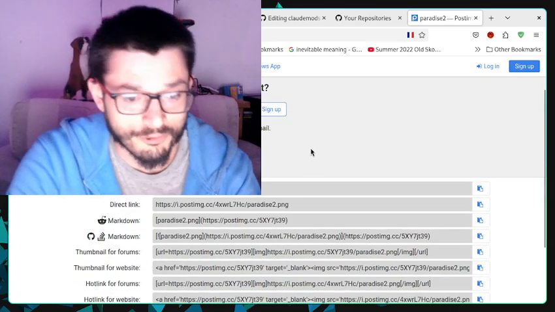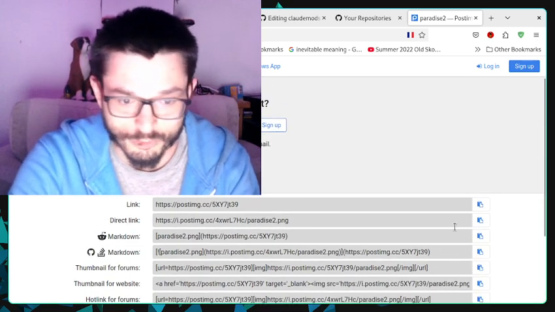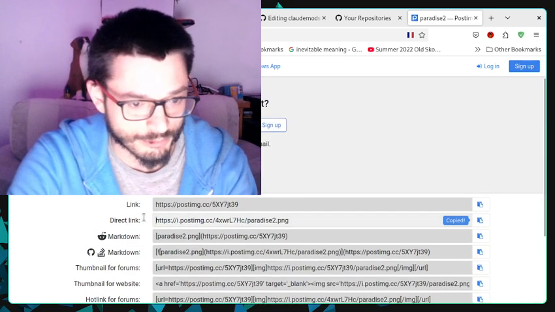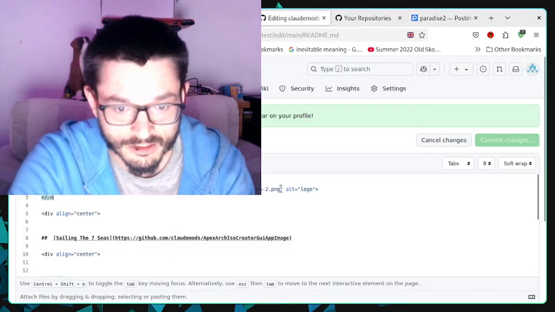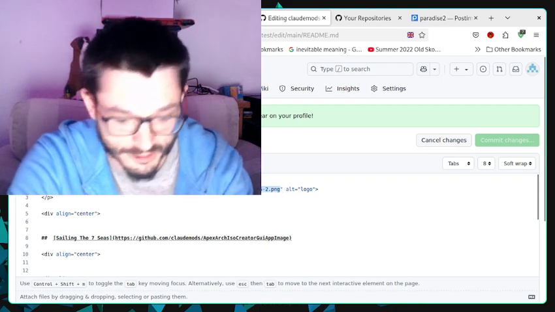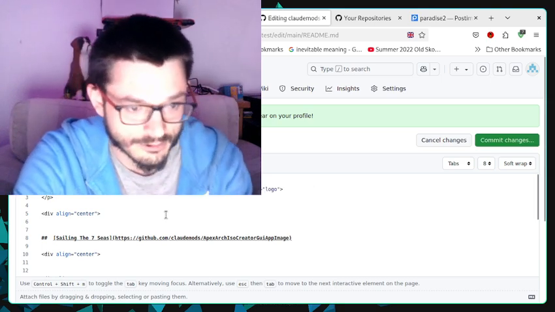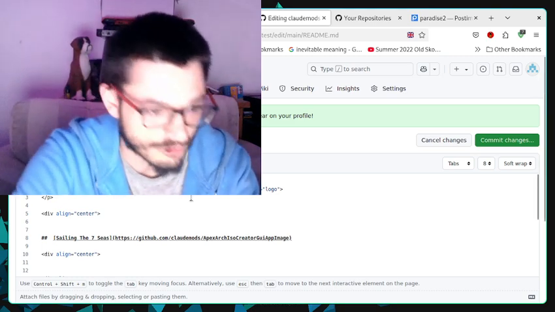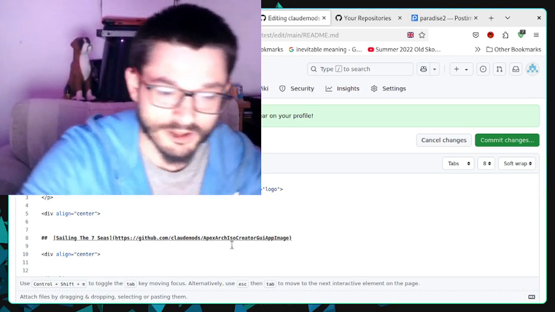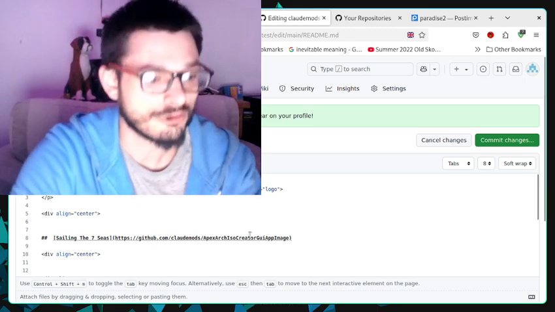So we've now got all of these individual links. What you want is the direct link that supplies the PNG. So if we come back to my repository that we're editing, because this is very temperamental, you have to go like this. Have to delete that. You can't just copy and paste, otherwise it'll put two links together and break the functionality. So basically, we've added a new image. You know what that image is, I just showed you.